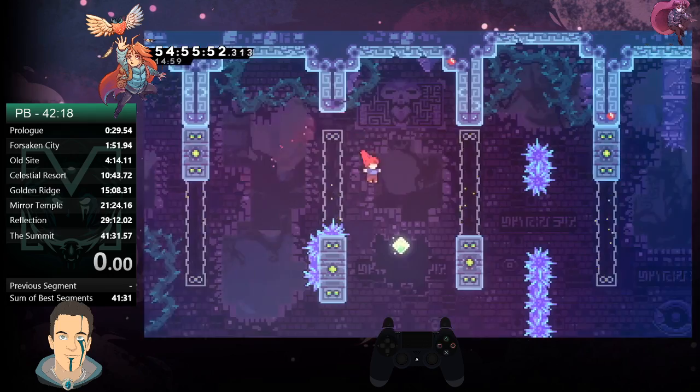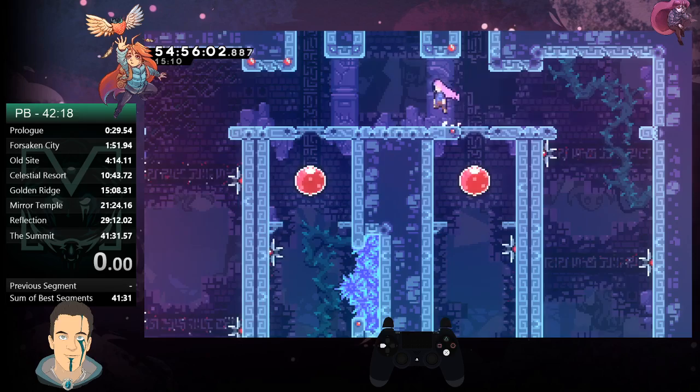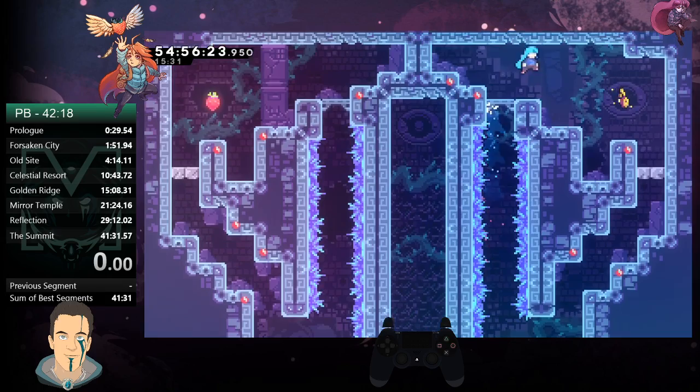Up through here. And then just dash twice. Oh, this is a cool strat coming up here. So normally the way you do this is you come down here, you fall down, you get the bubble, you go back up. We can use the exploit that I showed you guys before, by spike jumping. Right up here. Just takes some practice. Take a death as soon as you grab the key and you'll spawn down here.